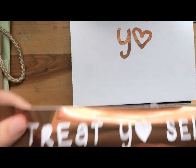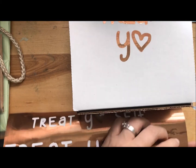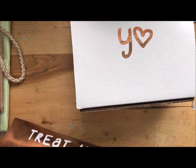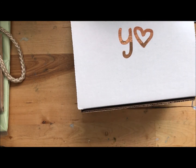That's a really good method with vinyl. This is like a foil sticker paper. So that's a really good method, especially if you're working with vinyl. It works really great if you're working with iron-on material, though I usually just peel it off like a sticker and go. But iron-on material works really great if you have a very intricate cut. If you have a very intricate cut, you'll need that.